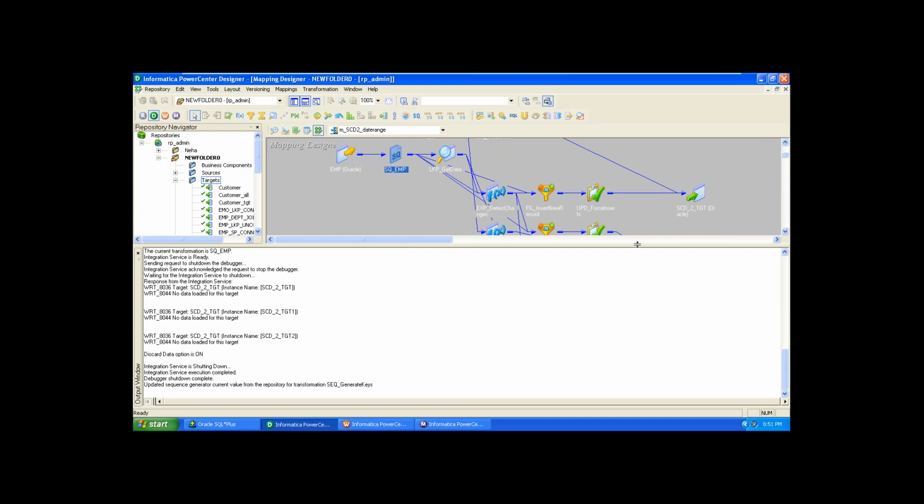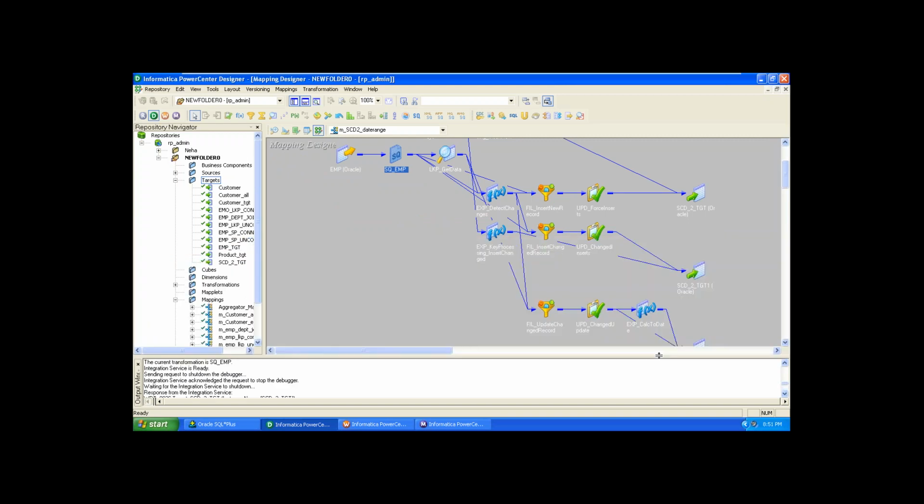Now, how do we identify that a performance issue is there in a particular thing? Let's say we have a huge amount of data in the source table, and while retrieving the data it is taking so much time.